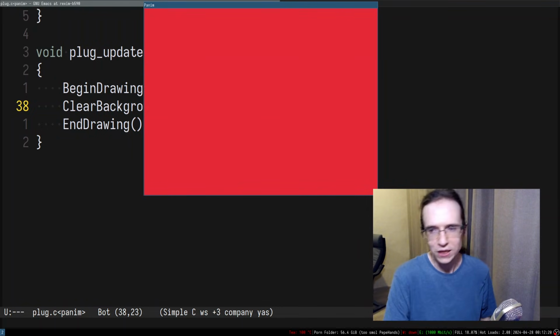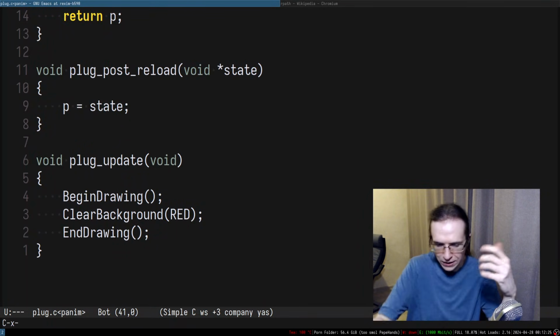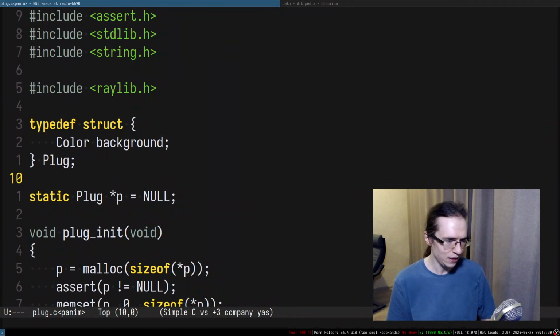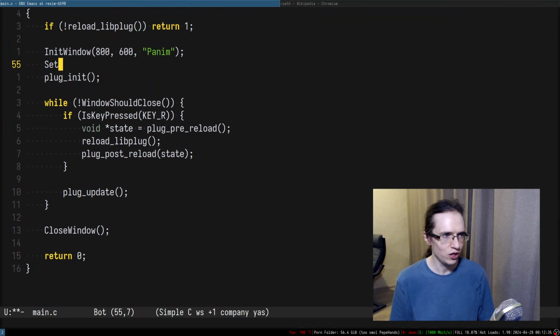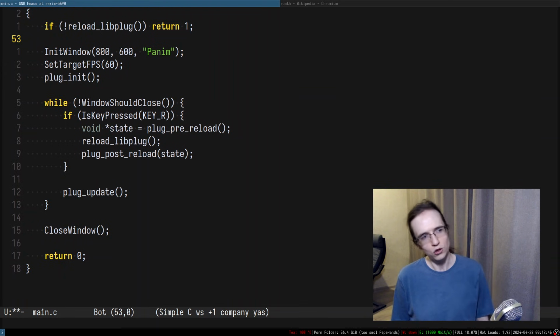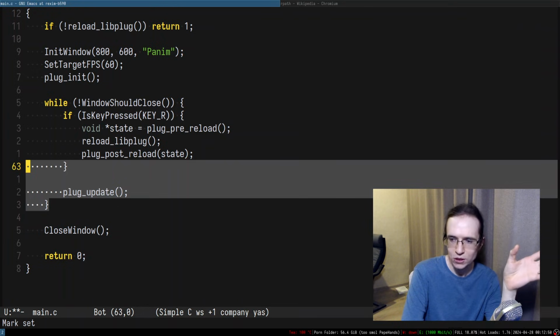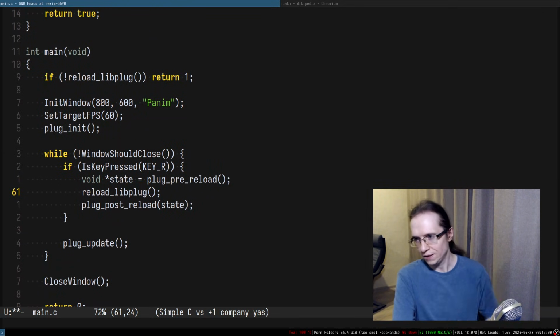I think the time has come to make a small break. So now I can basically iterate on animation and stuff like that. That is very cool. I think it would also be nice to set the target FPS to 60, so it's not going crazy too much. And so we can start doing animations and everything. Afterwards, we probably need to create some sort of separate mode that renders the FFmpeg videos and stuff like that. So we'll see how it's going to go. But all of that is going to be after the break.